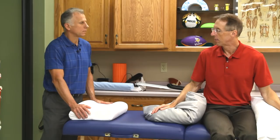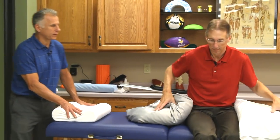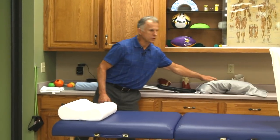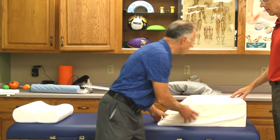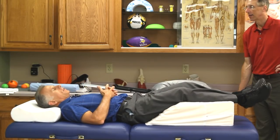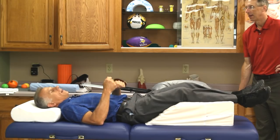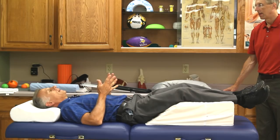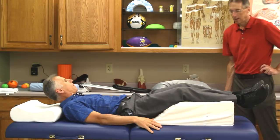Let's talk about the back. Brad had an episode last night — he's got a condition called spondylolisthesis, which a number of people have and you can deal with it and still live a normal life. He woke up about 4 in the morning with his back sore, rolling side to side and couldn't get comfortable. He has one of these at home — the leg wedge. This angle really makes your low back feel comfortable. He got his cold pack out of the freezer, put it on his back, set up the leg wedge, laid down, was very happy, woke up an hour later and back pain was 90% gone.